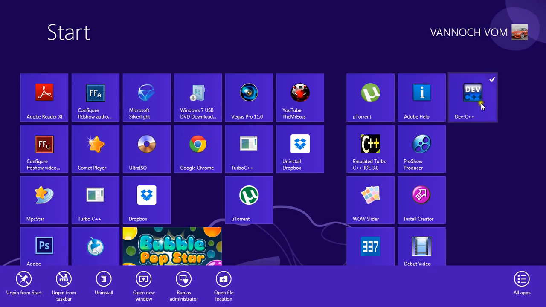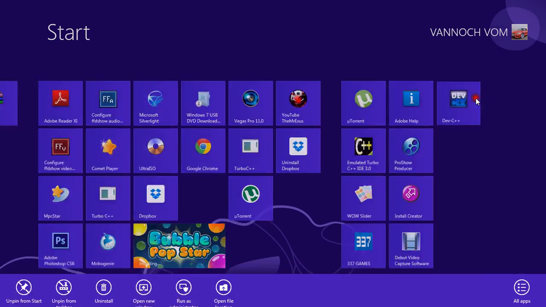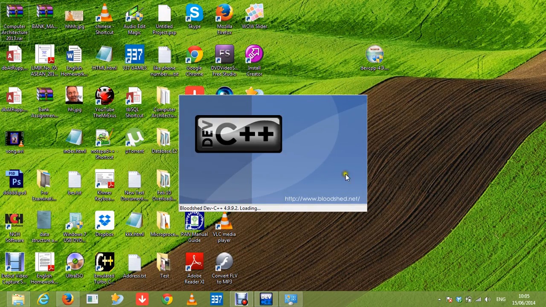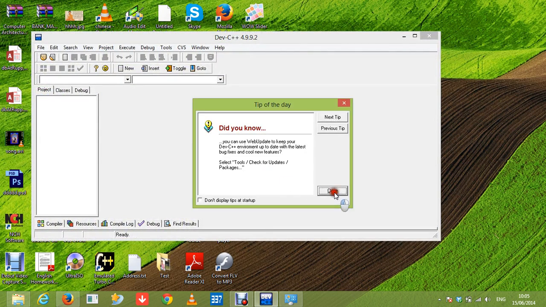I saw it like this. You right click on it, and then if you want to open this program, you can, and if you want to remove this program from your computer, you can choose uninstall. Okay, so I don't want to uninstall. I just want to open this program that I have installed. Open. It also starts. Okay, close.